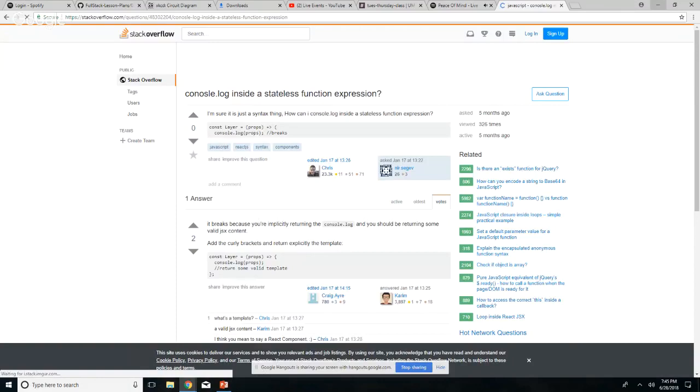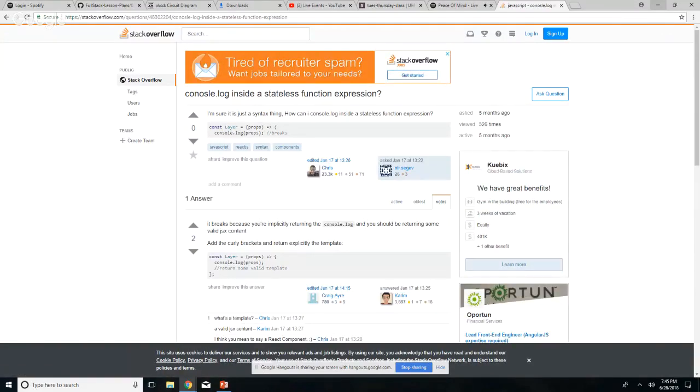Wait, let me see the code. So we have the form onSubmit. We're going to handle submit. It's going to prevent the default, and we're just going to console log everything that we saved to the state. It says that this is in the... I noticed that this came from React. You have to bind this in the constructor. So I'm wondering if you have to give it this in the constructor. That's how we're doing this outside of state.